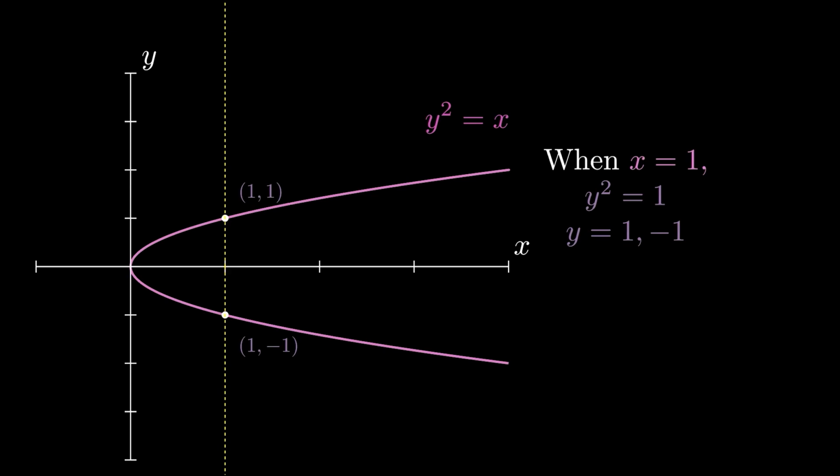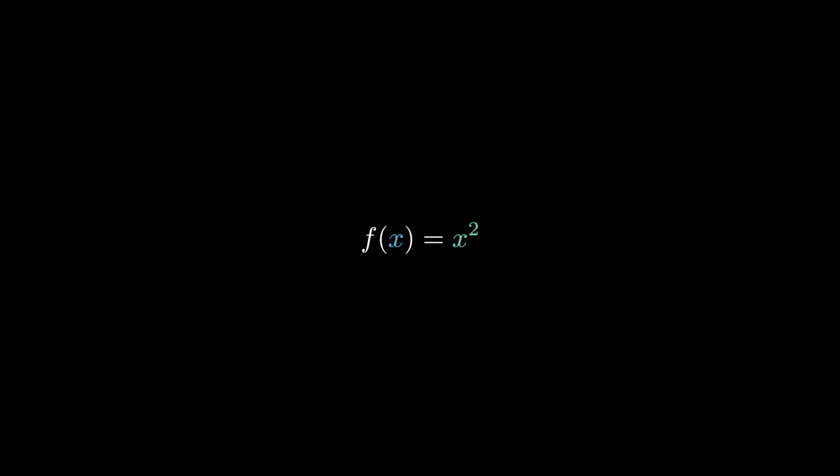That's not good. There has to be exactly 1 y for each x. But this is all under the fair assumption that x is the input here, while y is the output. If y was the input, then we would rotate the equation by 90 degrees, and the equation will be a function. Here's a final addition to our function notation.